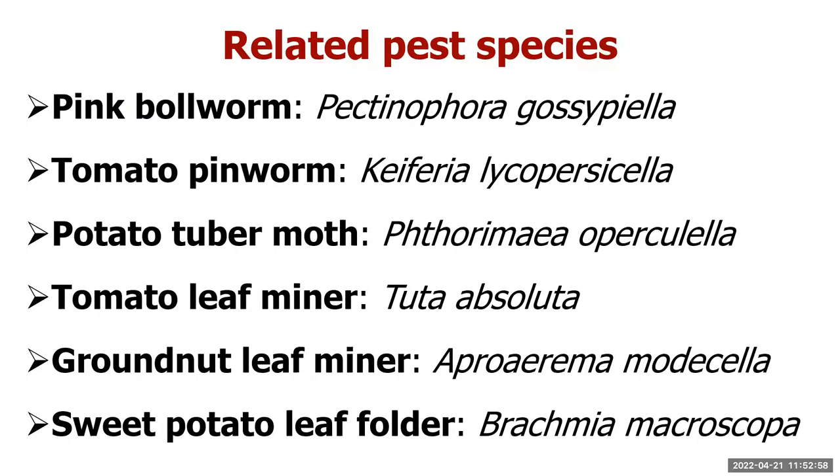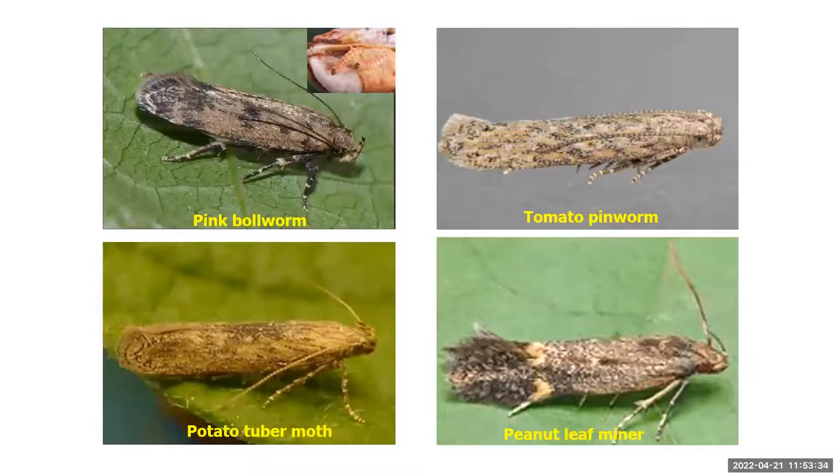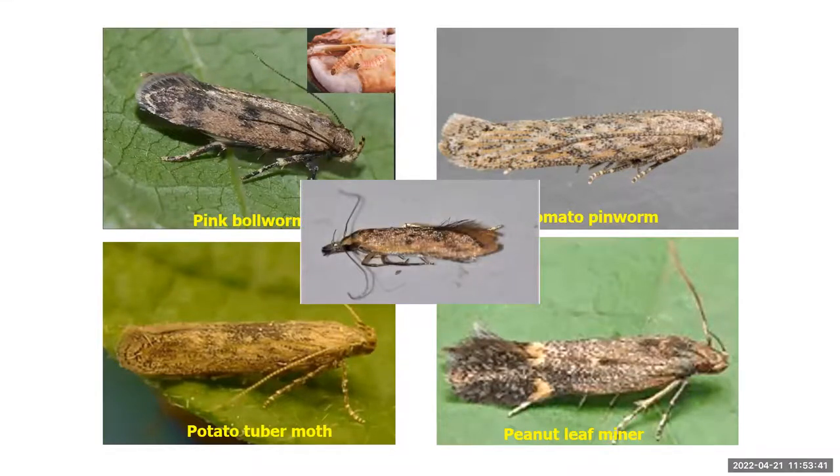There's not a lot of information about this pest. So we looked at the literature, and this pest belongs to the family Gelechiidae. In that family, there are several serious pests. We all know about the pink bollworm on cotton, how serious it is, or it was. There are several serious pests which are relatives of this insect. So this insect has the potential to become serious if it ever establishes in alfalfa or any other crops. These are some of the relatives of this insect. They look very similar, isn't it? All these insects belong to the family Gelechiidae.